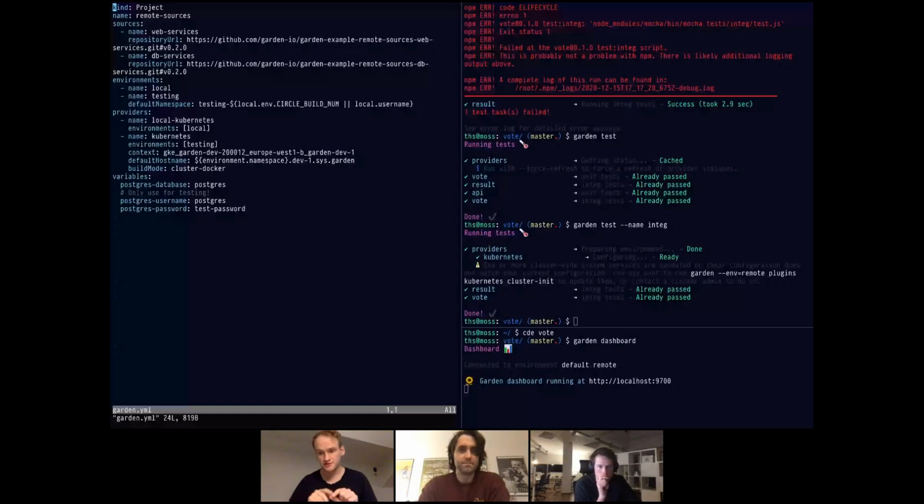And so from this central entry point, you can assemble a project from multiple repos. There are several ways to go about this, but this works seamlessly and it's being used by a lot of our users. Essentially, remote sources and remote modules are a fundamental built-in concept in Garden. So that's how that works. And Garden assembles a graph of services, tests, and so forth from all of the pieces that are assembled here.